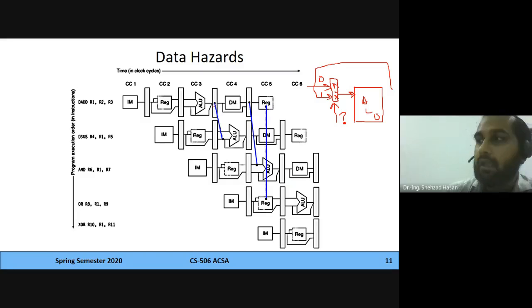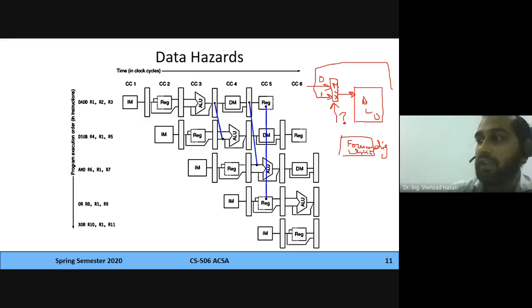that needs it. And for that, we need two things. We need a path which can provide the result. And we also need a control unit which can select these signals for the multiplexer. We call this control unit, this data circuit, a forwarding unit. So the technique is called forwarding, and these units are called forwarding units. I cannot write that correctly over here, but yeah, these units are called forwarding units.